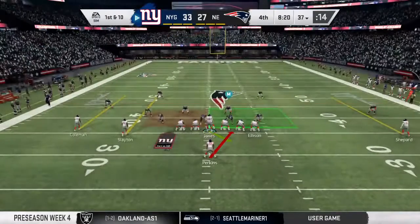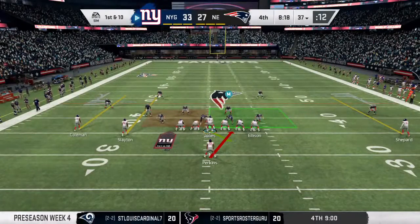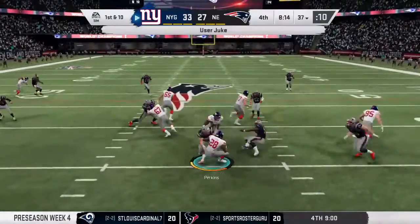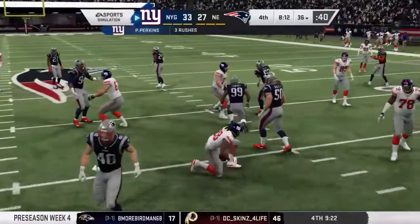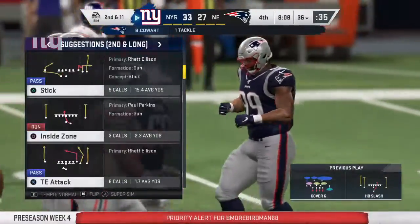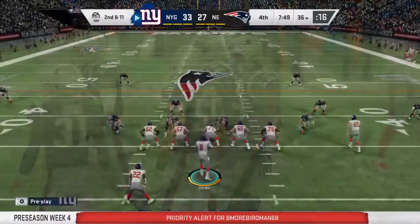Couldn't just sit on it here, could they? Had to throw the ball on third down. Got the big completion in the pickup. Fresh set of downs now. They've got to feel great. And defensively, a backbreaker. I think this defense knew what was coming as he is smothered behind the line.